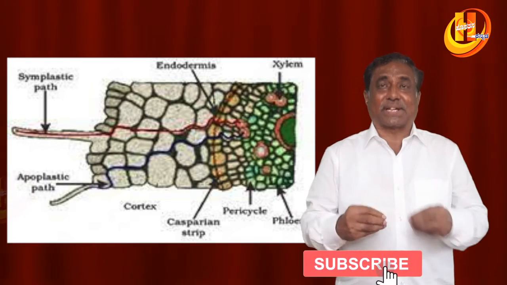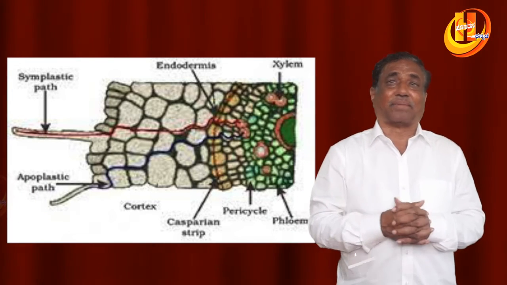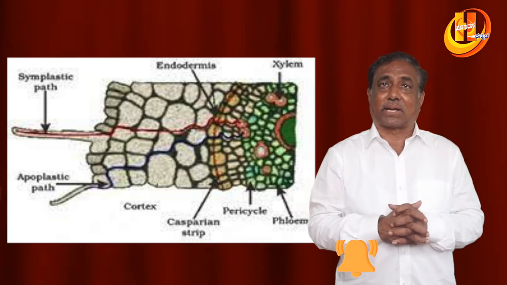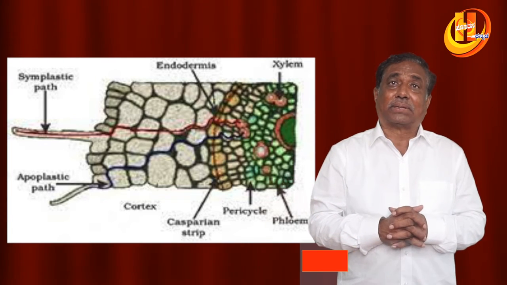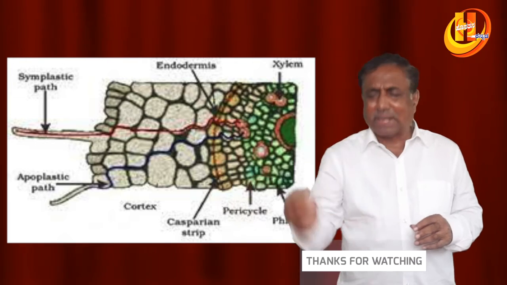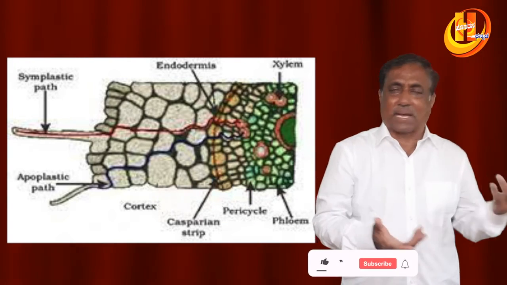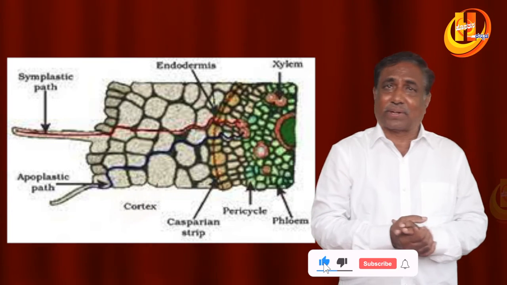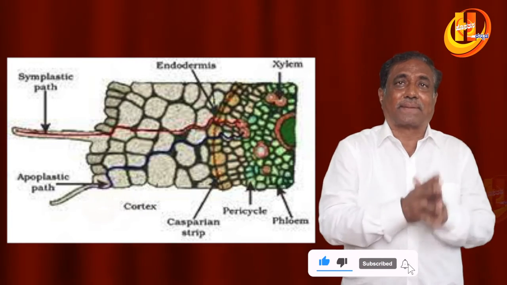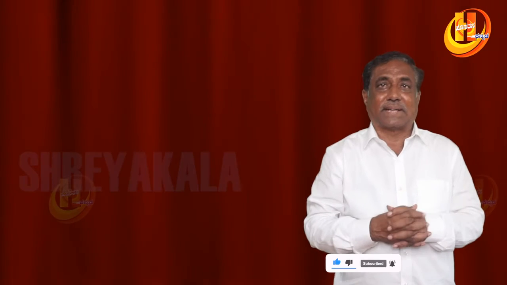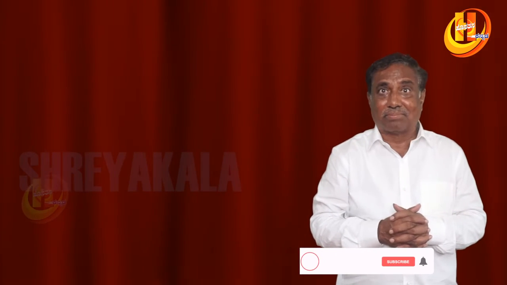So the water which has entered the root has to reach the top. This kind of upward movement of water inside the plant body is called ascent of sap. That is inorganic translocation, but here it is not only inorganic translocation, it is some organic substances, and these may be hormones present in the xylem. So anyhow, this upward movement of water inside the plant body takes place through the xylem.